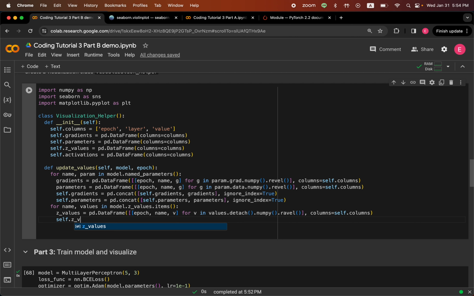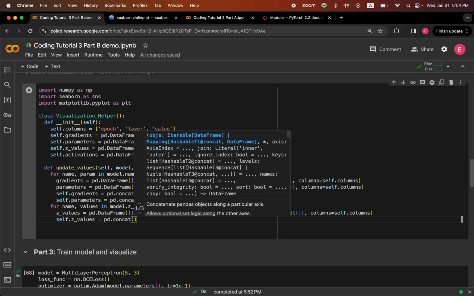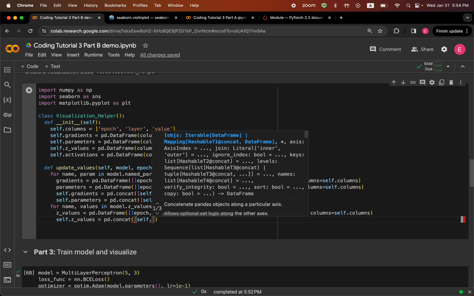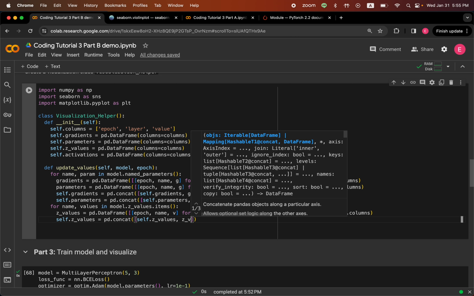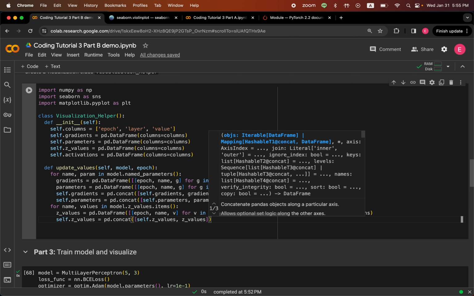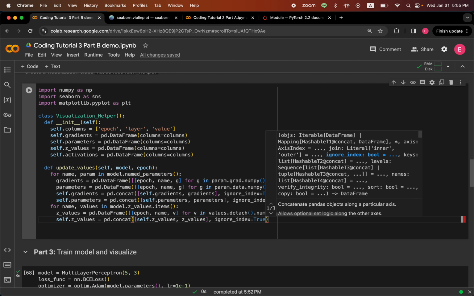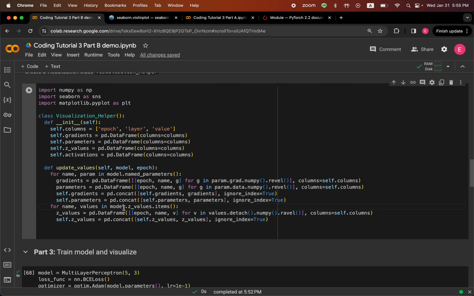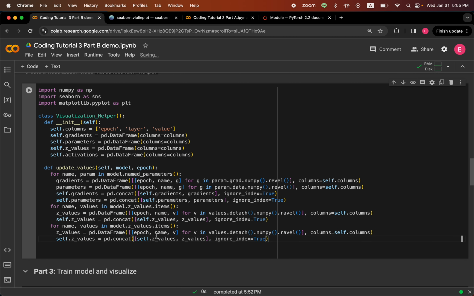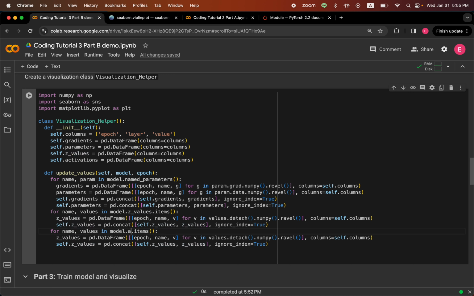So z values. All right, so now using this for loop, we grab the z values, and let's do exactly the same thing for activation functions. So just change it to activations.